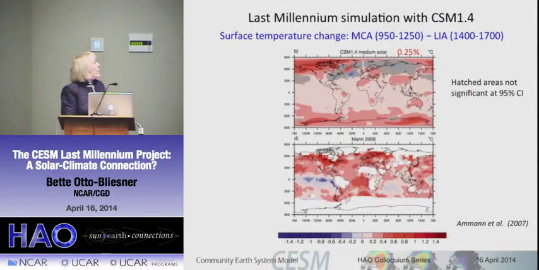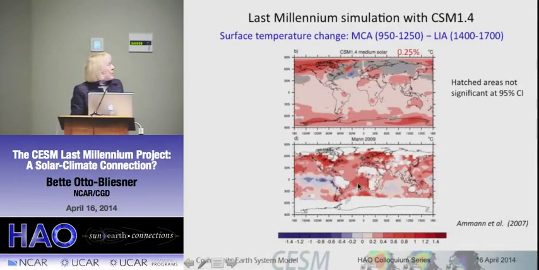Just in terms of spatial resolution, on the top is the temperature anomalies for the medieval climate anomaly, or medieval warm period as some referred to it in the past, right about 1000 AD, as compared to a time period in the middle of the Little Ice Age from 1400 to 1700, as simulated by CSM1 with this medium scaling. Only areas that are not hatched were significant at 95%. You can see that the simulation has greater warming at high latitudes in both hemispheres, also greater warming over the land than the ocean.